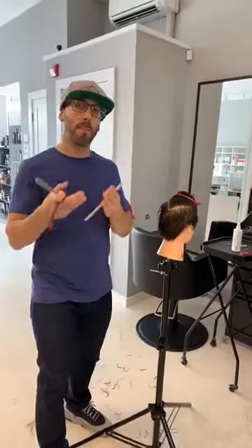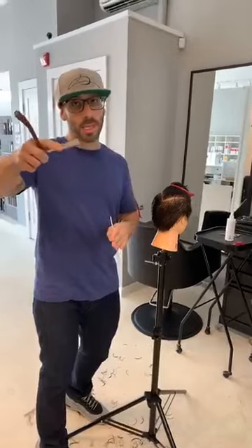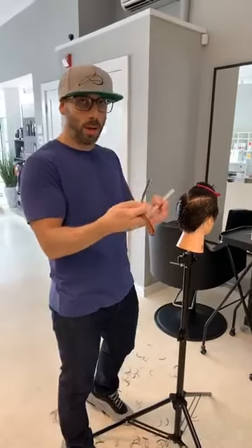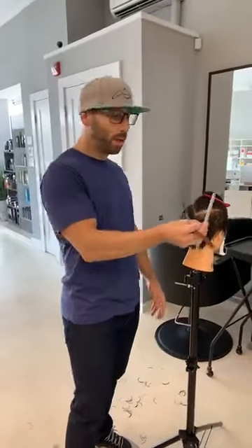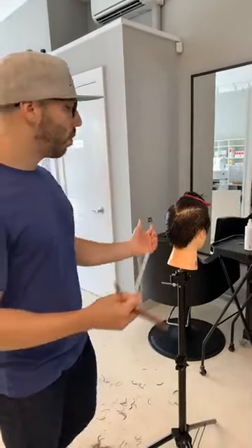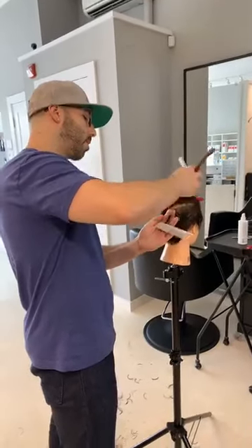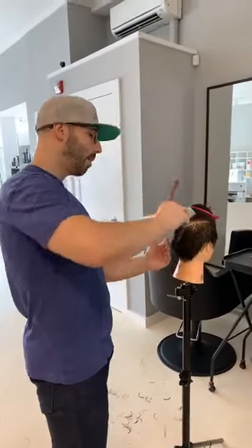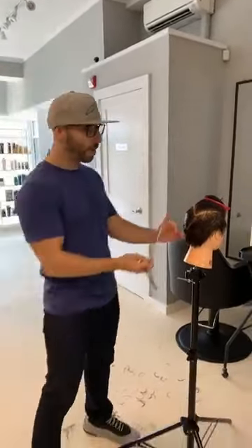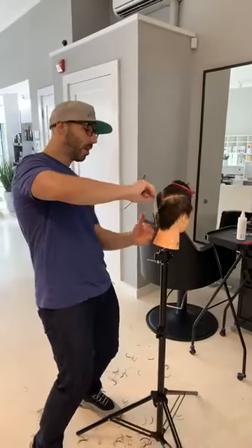There are three things that are going to make or break your consistency. One is the consistency of your stroke — if I have an open stroke on most sections and all of a sudden start closing on a few, there won't be consistency in the feel of the haircut. Number two is consistency in your sectioning — making sure where you're over-directing or not. Number three is the way that you comb. If you practice those three things over and over again, I promise you'll be like a different hair cutter in a week. We have a really great opportunity right now to practice and reset the table once we get back to work — recommit to a higher quality of haircutting. The haircut is making a major comeback.